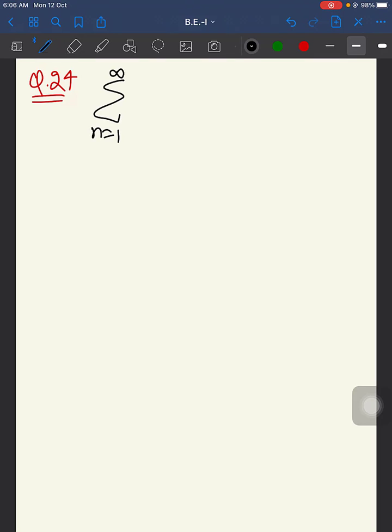Number 24 is something like that. n runs from 1 to infinity. See, most of the time the nth term divergent test is the thing which is generally hard to recognize, right? So most of the time, if you are not able to see whether it is going to be convergent or divergent, then trying the nth term divergent test is worthwhile. So that it is the necessary condition that this thing should be 0. So let's check it first.